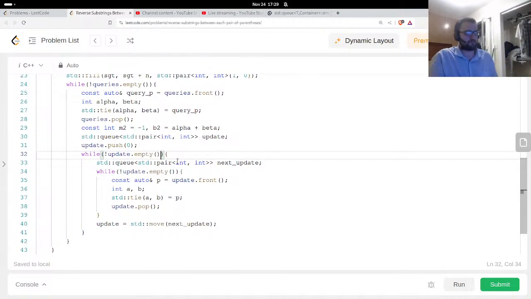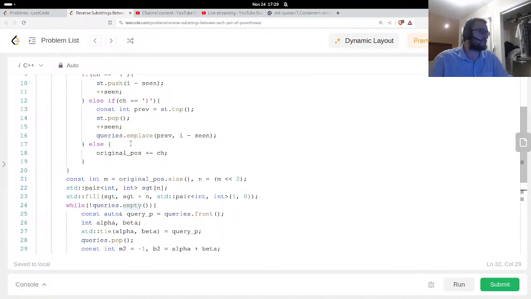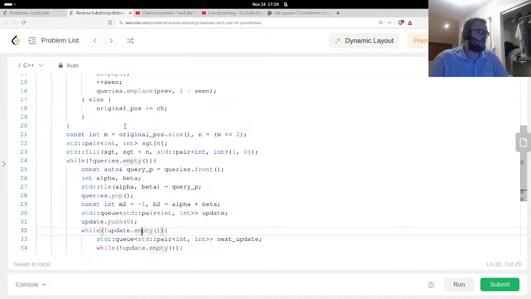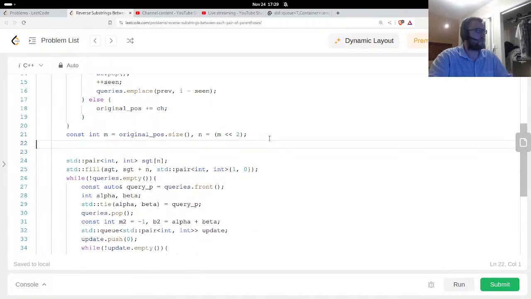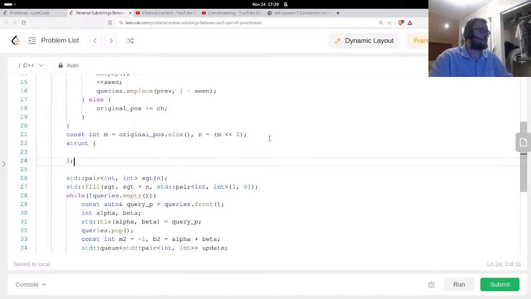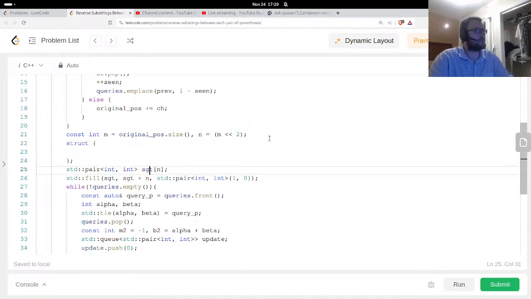Maybe I should use a struct. Think about using a tuple. Maybe I should just use a struct. I was watching someone earlier who was showing me that you can use a struct instead of a tuple, and that's maybe a little bit better.